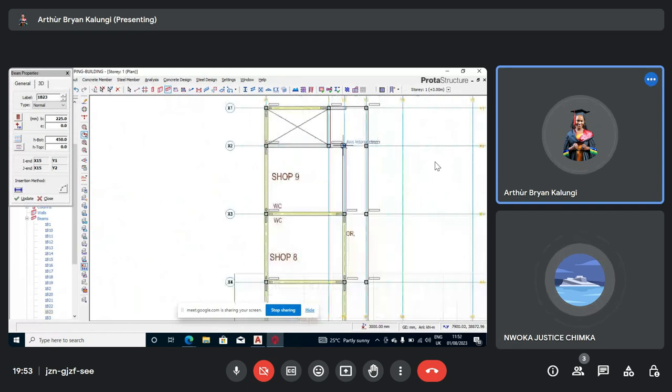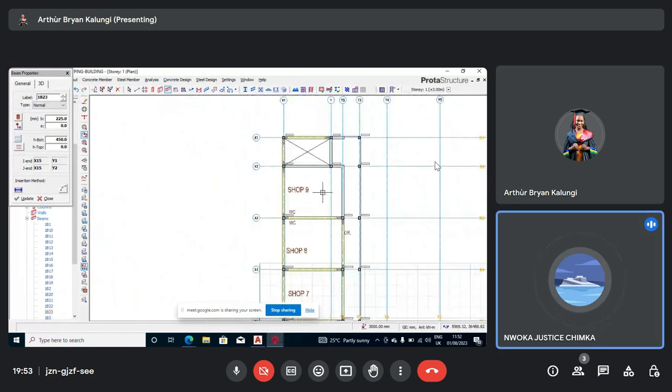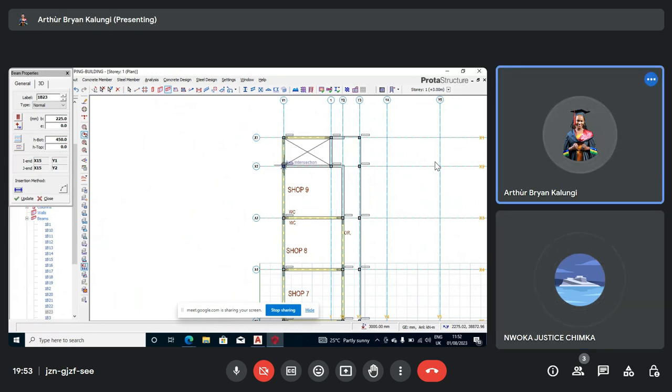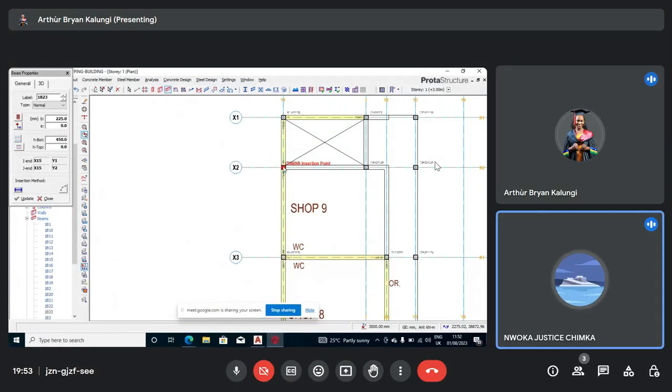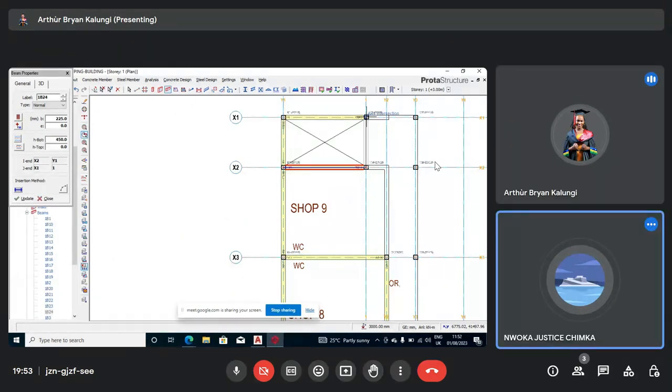Yes. Just hold on first. You must put the main beam first before you can put that one. Put the main beam at grid line X2 before you can put that vertical one. Can you hear me? Yes, put that one first across. You must put the main beam first across. Just go to the ending column. Go again to the last column. Put a beam across to the last column.